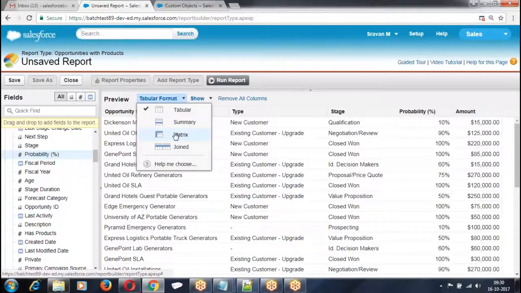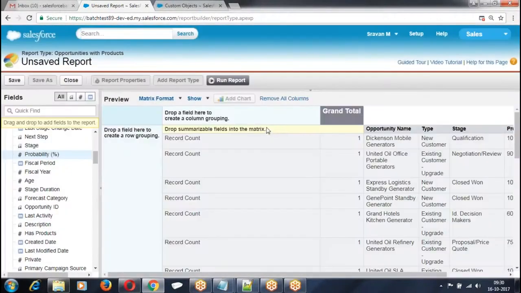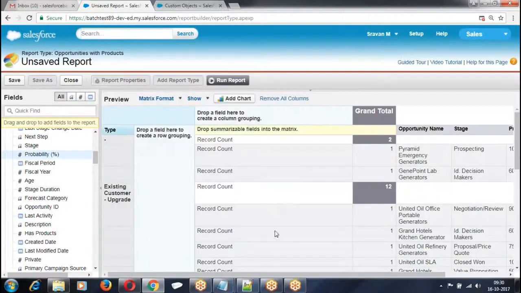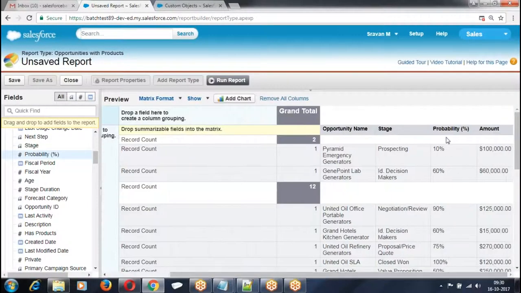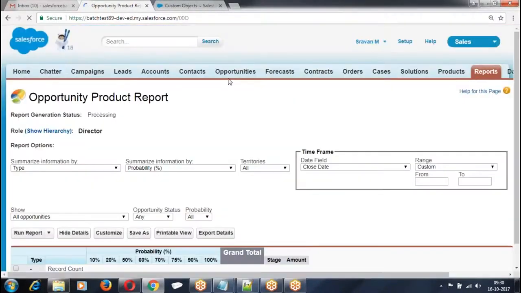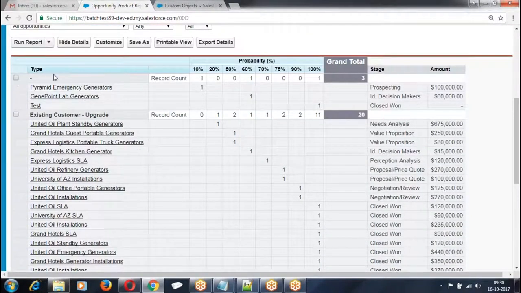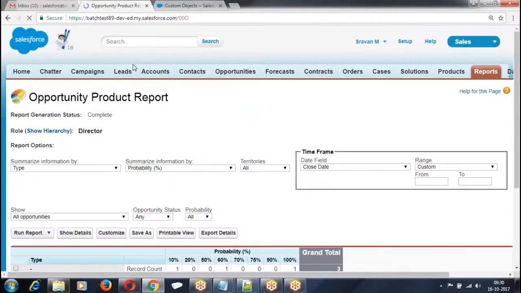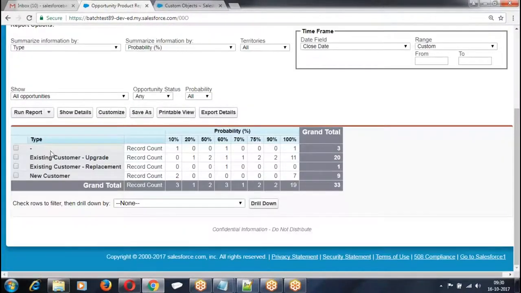When it's a matrix, you group row wise based on one field and column wise based on another. Run the report. Look at the analysis. Type blank 10%, 20%, 60%.